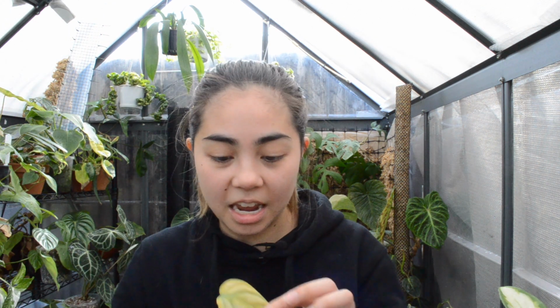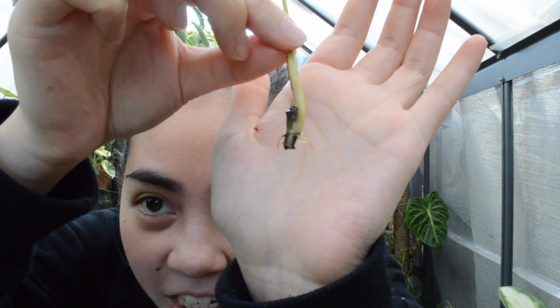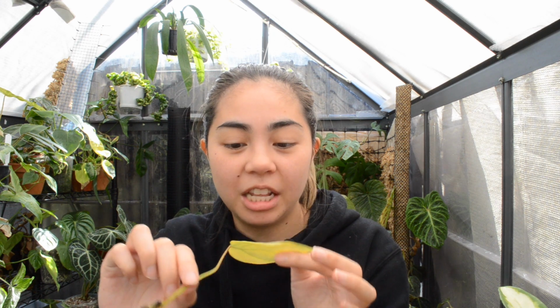This one, it looks like I'm going to be losing that leaf of this Soderoy, but that's okay because we have progression, if you can see this tiny little root. This is going to be staying in water. The leaf is probably going to disappear, but at least we have the node.